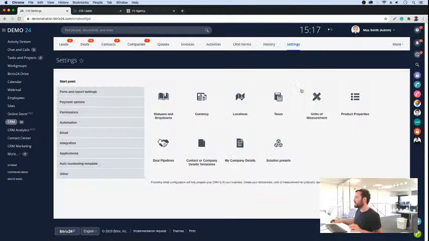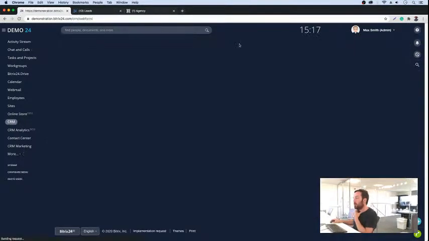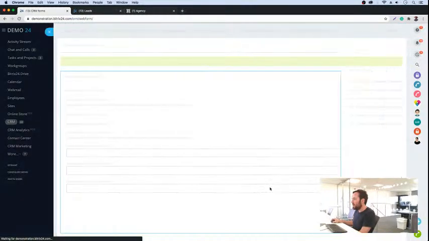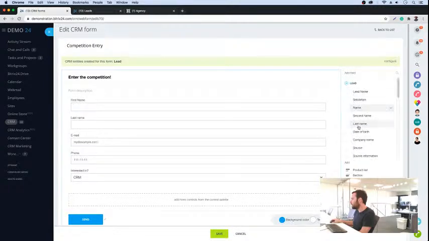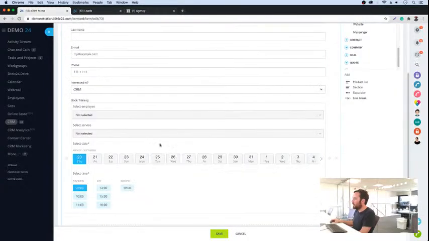So if I go into settings, CRM form, and then if we edit this particular one here, then we can select an employee, we can select a service, and this is how it looks on a particular entry in here.